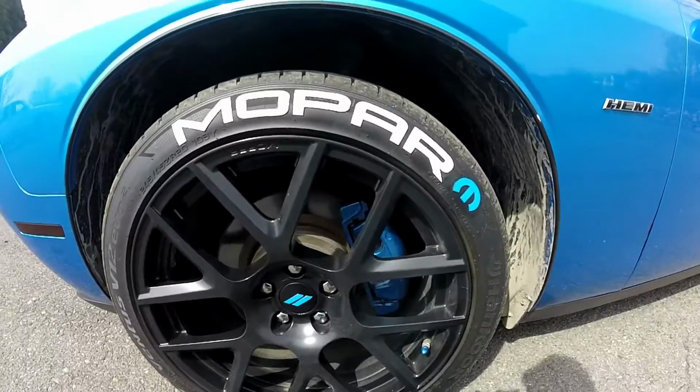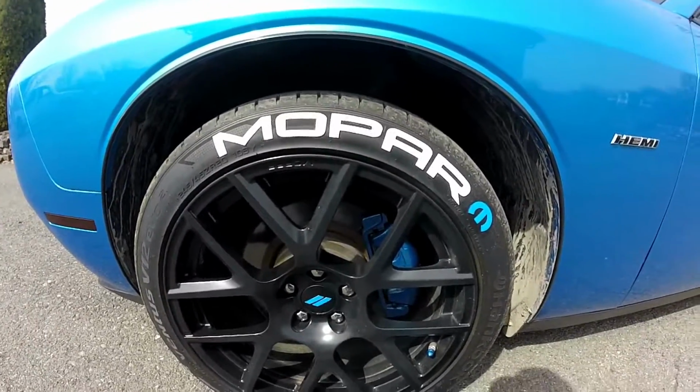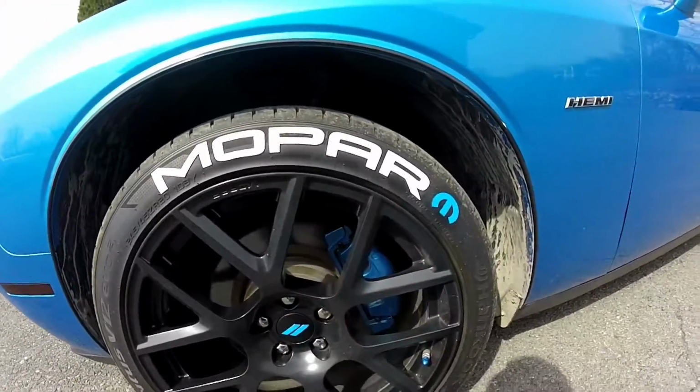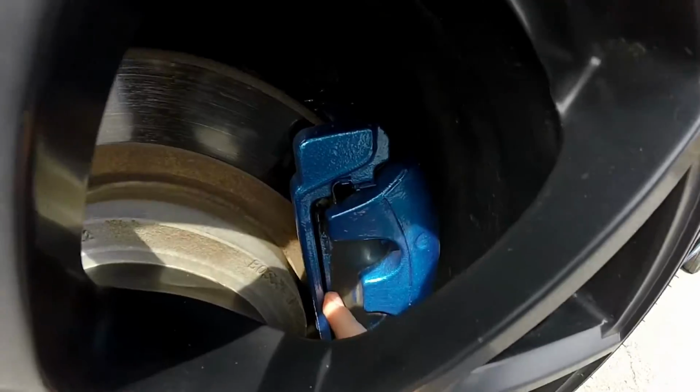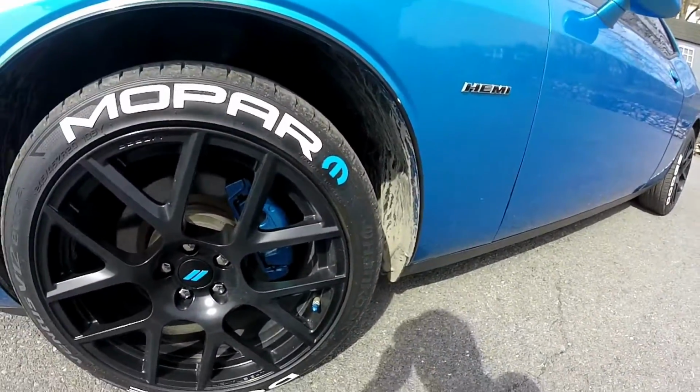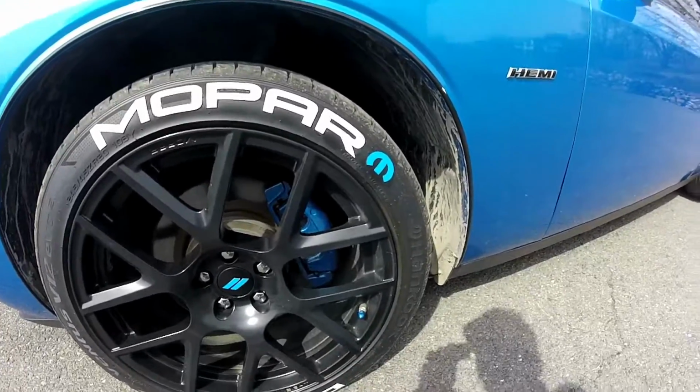So we took all my tires off, wheels, painted them up. We didn't even take the caliper off. As you can see, it gets a little messy in between there, but rolling down the highway or at a quick glance, you can't notice the imperfections.